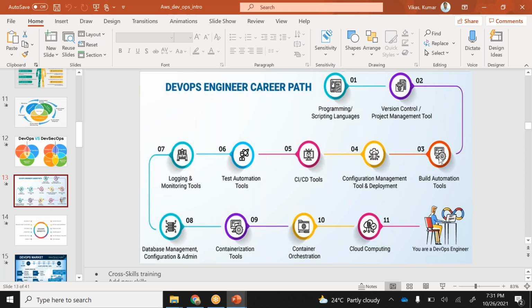Then we take a step ahead where we go with a build automation tool. Developers are going to make changes day in, day out. I cannot simply go and compile every code manually. So I need a build automation tool, a tool that can compile the code for me in an automated manner. I will be using build automation tools like Maven, Gradle, Ant, NAnt. In this training, we'll be learning about Maven.